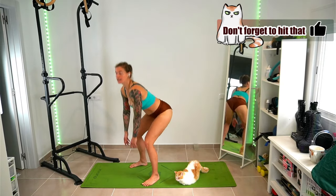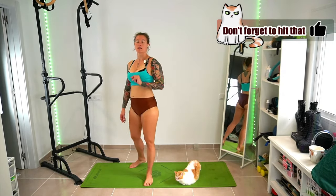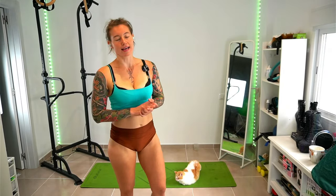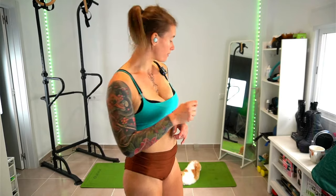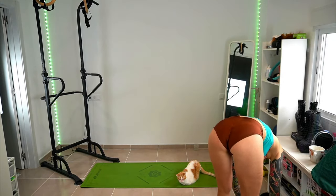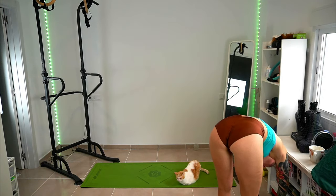And if you do that, also with a straight back, bum goes back, you're gonna feel a burn, right? So it's not the same as working out with weights, but it's way more effective than just doing single normal reps, okay? So either grab your weights or don't. You can use heavier weights than I am using. You can use lighter weights, up to you.